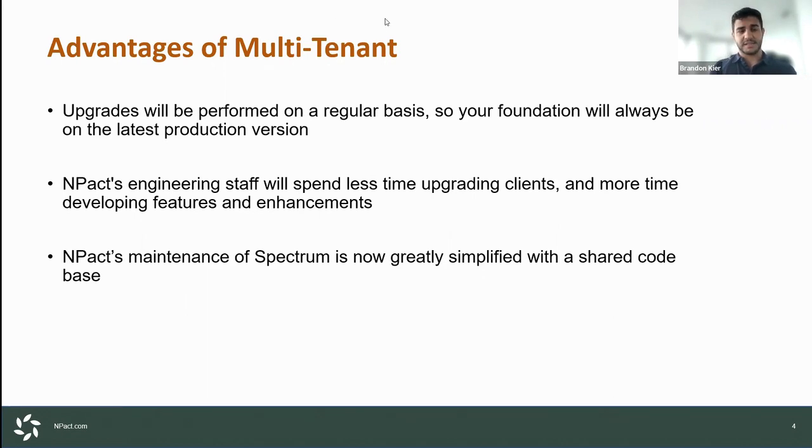And so what this does is it allows our engineering staff to spend less time upgrading each client and more time developing these features and fixing bugs and enhancements where we can. So hopefully, with this easier maintenance of a multi-tenant platform, your relationship with support is greatly simplified and more frictionless. That's really it in a nutshell. You can expect more frequent updates and never have to worry again about being on the latest version.